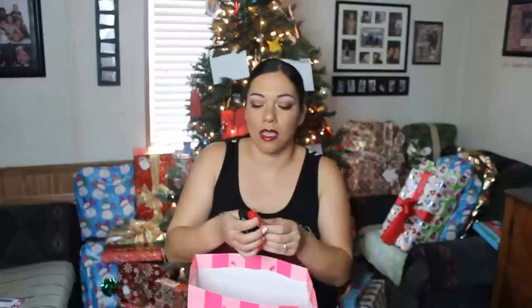Two lip glosses. This is another one by Rimmel in Seduce Me — it's a clear lip gloss. I think everybody should have a clear lip gloss. If you want it to stay true to color but just give it shine, just use a clear. And then this is the Stila Lip Glaze in Mandarin Lights.